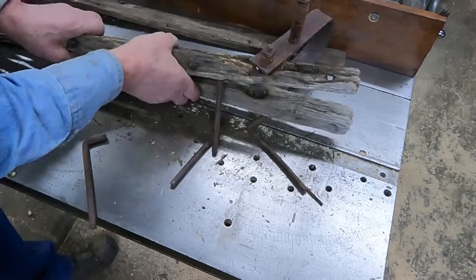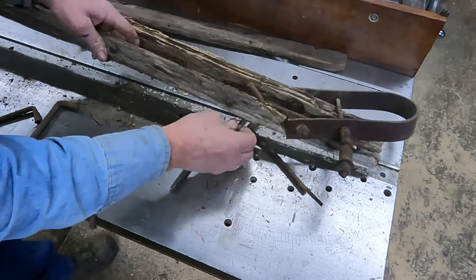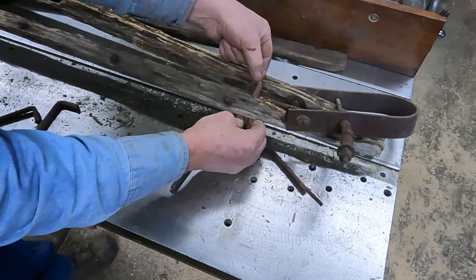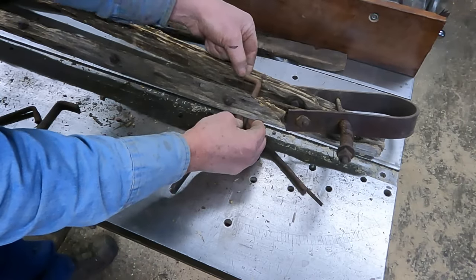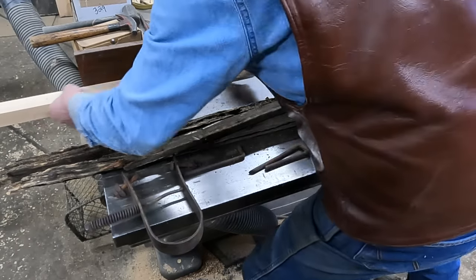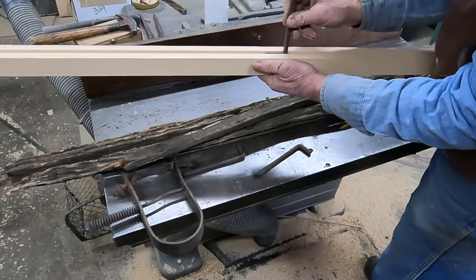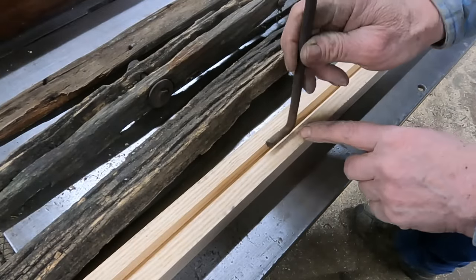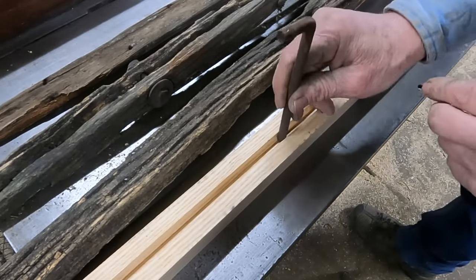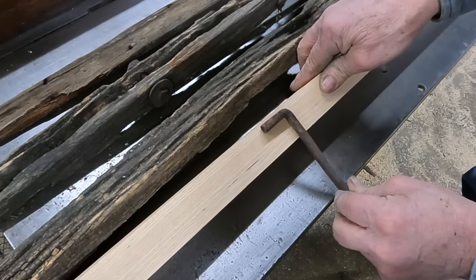So anyway, I need a second bar that has a channel cut down through the middle of one side, just deep enough to accommodate the bend on these spikes. So the heads of these spikes should recess down inside this groove, and we'll actually drill a hole through so it recesses down about like so.